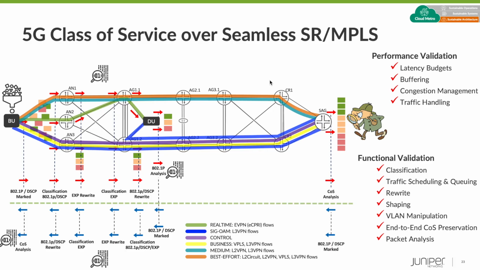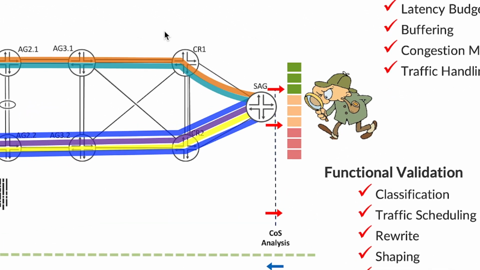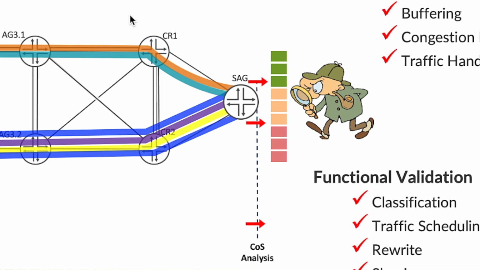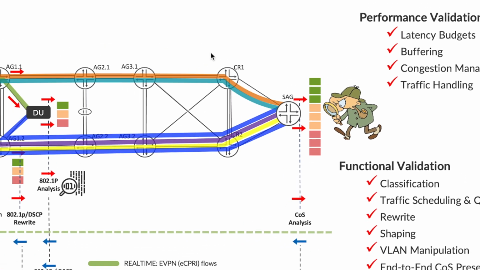Our customers inevitably will fall back to default, so it's important that we understand especially any differences between platforms. So as we move from one JVD to another, updating the types of devices, we're going to explain any differences that we discover between those platforms. Code point preservation is another super important topic. We perform packet analysis to make sure the priority bits originally marked are received as expected at the other end.